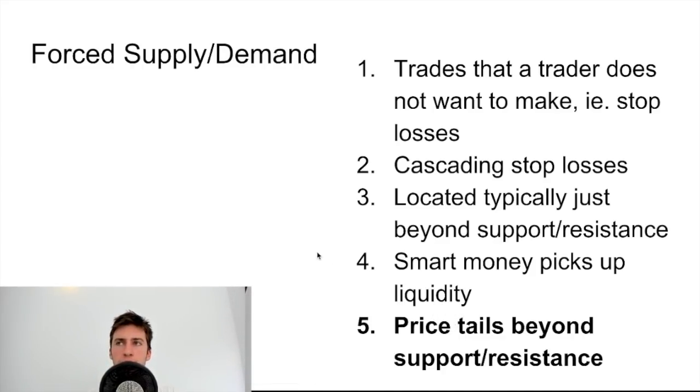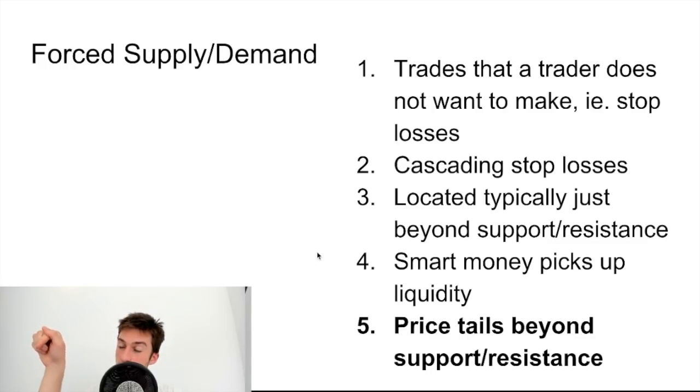Because what's going to occur is if price moves right below support, price is going to be moving very, very quickly down below support as those stop losses cascade downward, clearing many bids. And then what might occur is there might be a period of market buying of maybe some smart money traders who are beginning to buy in, or some savvy retail traders who are trying to stop loss hunt, and price is going to go a little bit up, and then that's going to cause that price tail.